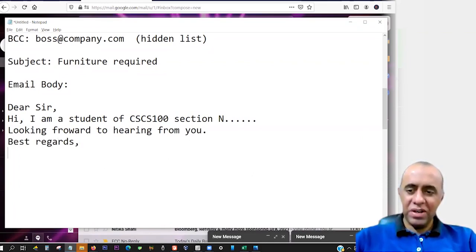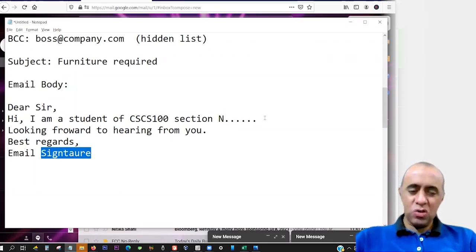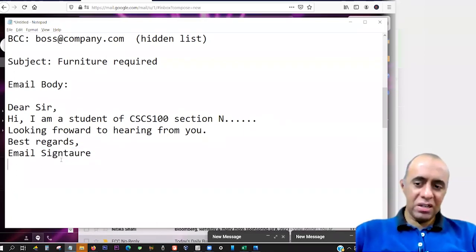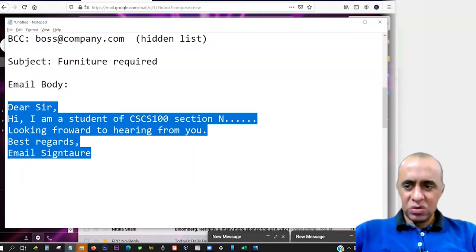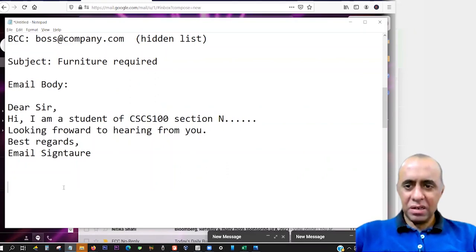You can change everything I've written over here based on your liking or disliking. So then you write the email signature, right? So every time you do that, please use an email signature. And by the way, I am making so many typos over here, but in Gmail you can immediately see a red line under them, so you will be able to correct your spelling mistakes as you go along. And these, you can say, are proper etiquettes to send or write or compose emails. Any questions or any comments, please, you can speak now.